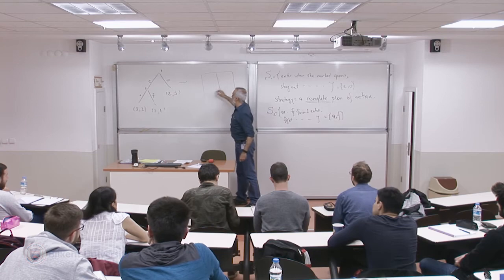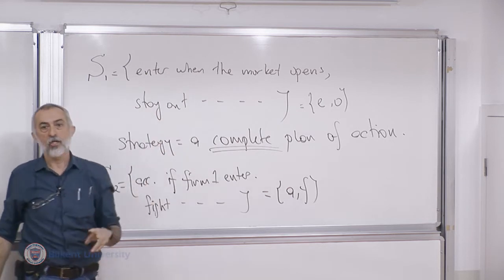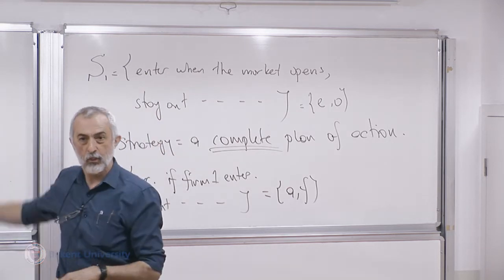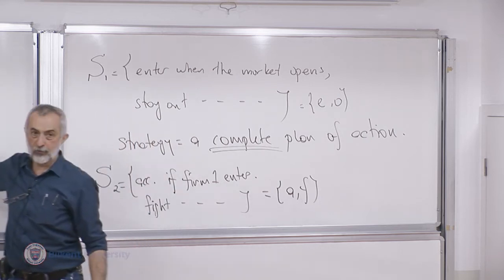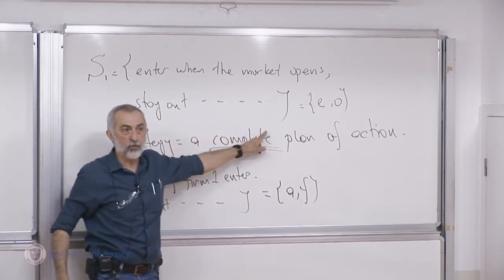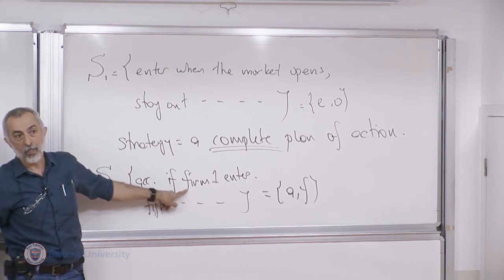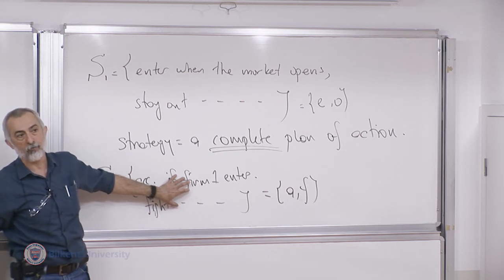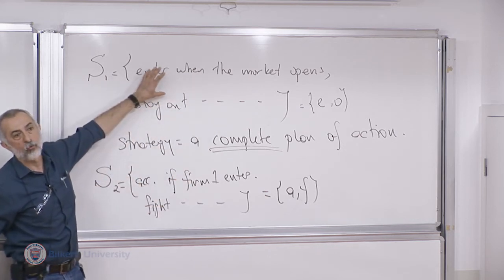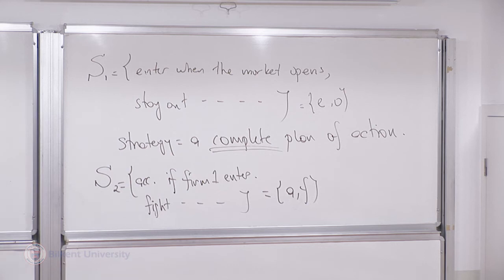Because there's two agents and each agent has two plans of actions, that is two strategies, we can represent this game in a matrix form. Again, not only that, when firm 1 is making a plan of action, it does not know what plan of action firm 2 is thinking about. And when firm 2 is thinking about a plan of action, it does not know which plan of action firm 1 is thinking about, okay? So given those conditions, this becomes a strategic form game.